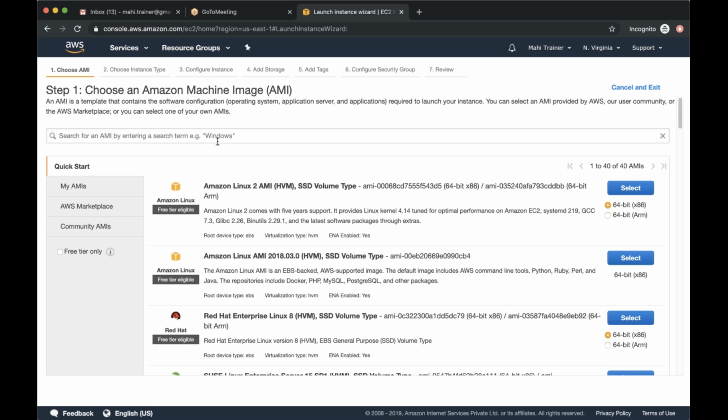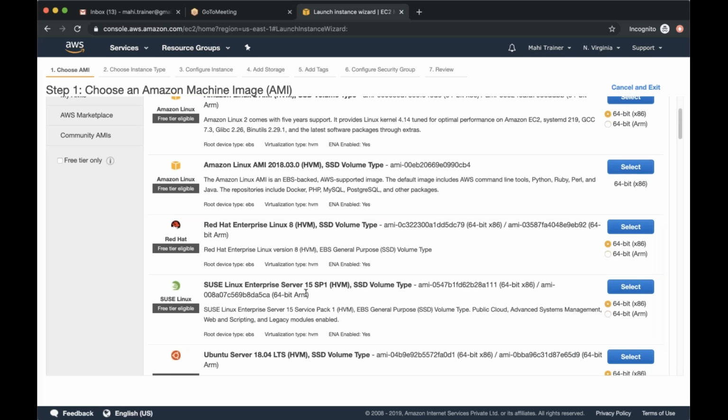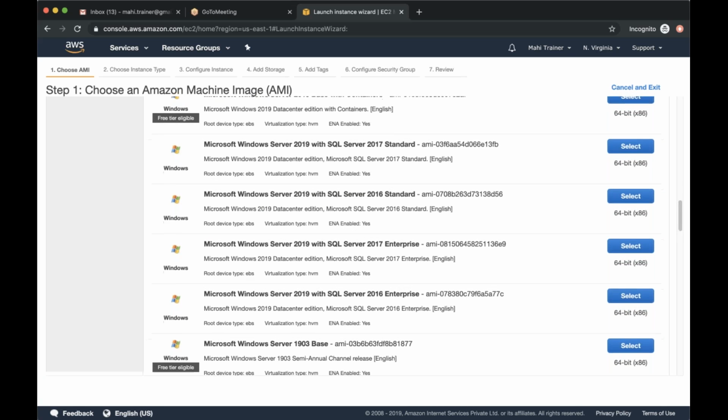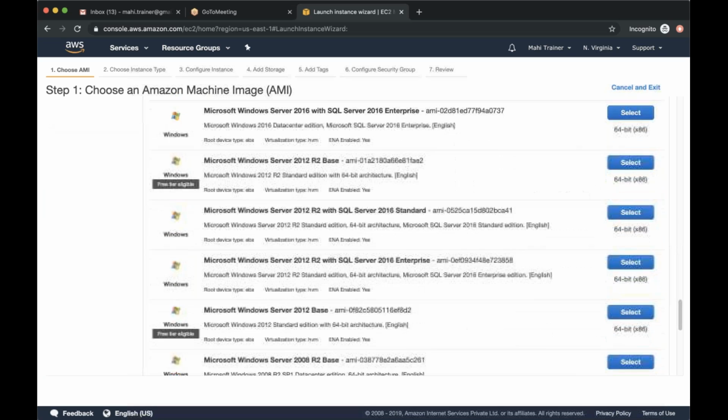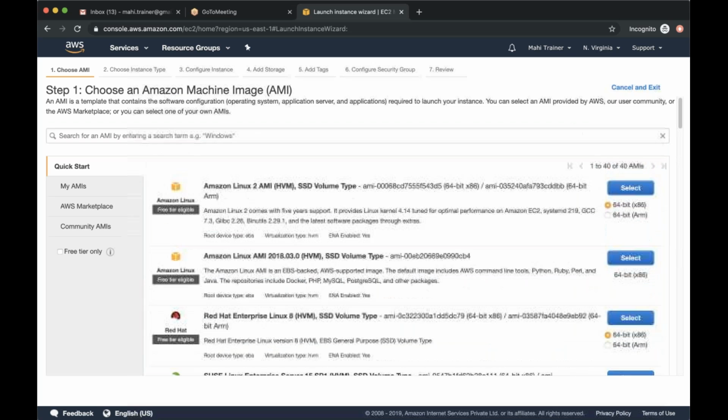Once you click on launch instance, here is where you see all the AMIs. AMI, or Amazon Machine Image, is like an OS template. As you see here, there are so many OS templates. There is Amazon Linux 2, a Linux by Amazon, and Amazon Linux 1, version 1 and version 2. Then you have Red Hat 8, SUSE Linux, Ubuntu. You'll also find Windows, and Windows with SQL servers. These are the standard templates that Amazon is providing, which you can automatically pick.